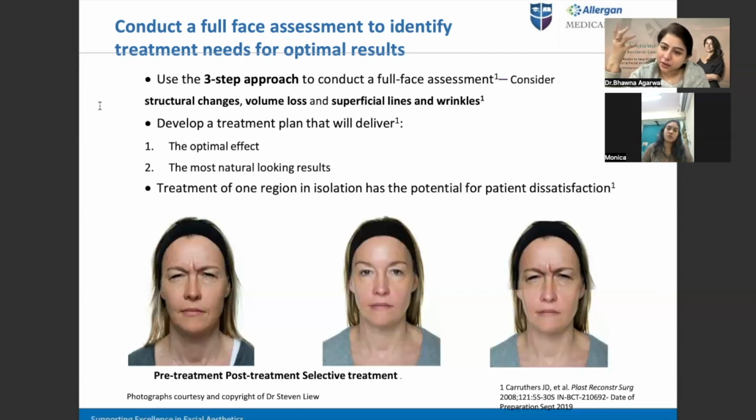But then after the under eye hollows are treated, the other things, smile lines or marionette lines or sagging, will become a matter of concern. So it's a process, and you need to explain it, because they are just seeing one thing, but you are seeing everything in totality, right?